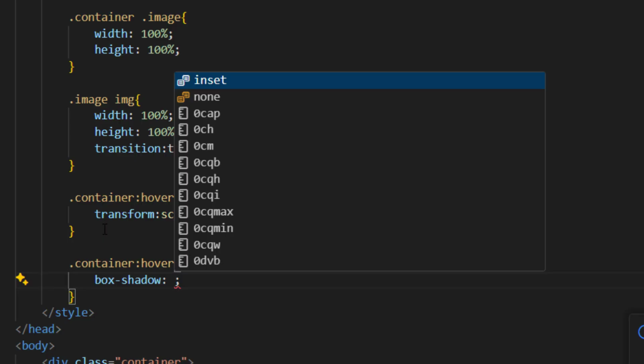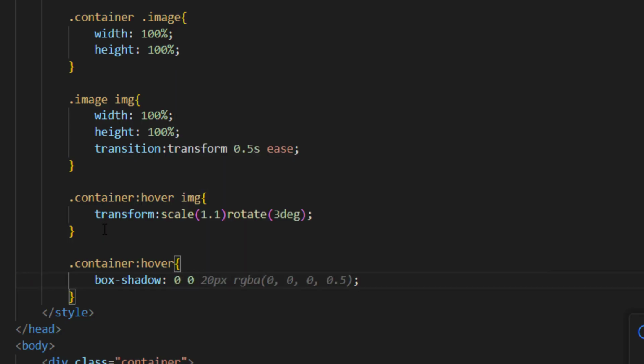Okay, so 0 0, let's blur it. First one 10 pixel and it's going to be RGBA 255 255 255, which is white, and opacity let's make it 0.8.